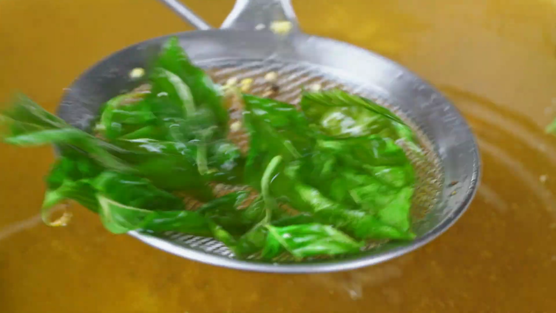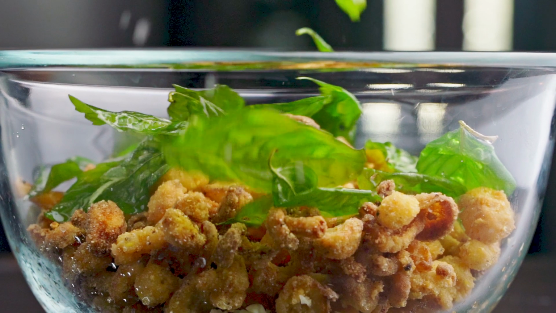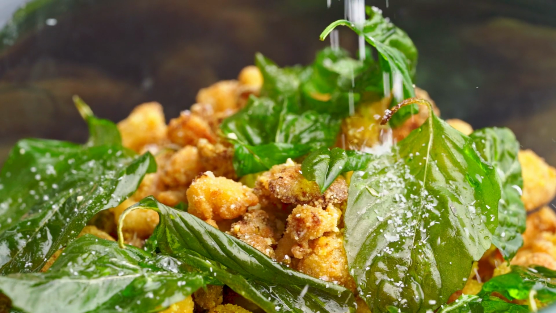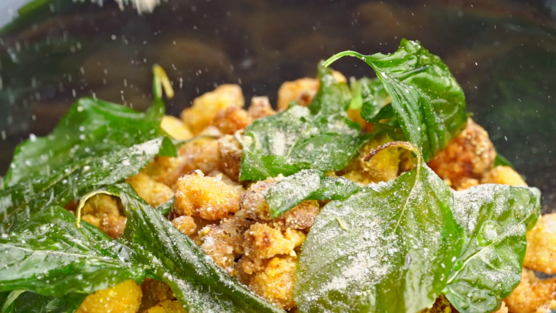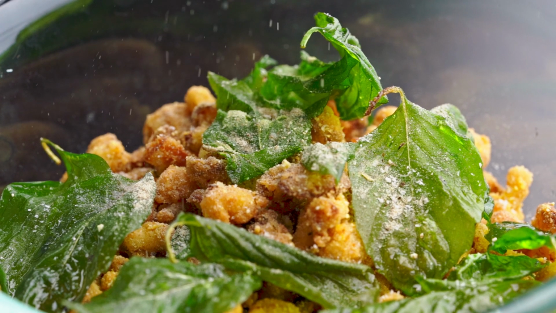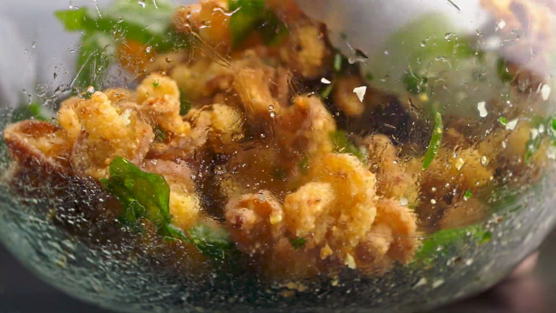And that's how you know it's time to take it out with a slotted spoon. Make sure it's fully drained so you're not adding any oil, and put that in the bowl where your mushrooms and your garlic are. Add a little salt, some ground white pepper, and some ground black pepper to the bowl to make sure everything is nice and well seasoned, and then toss it all together.